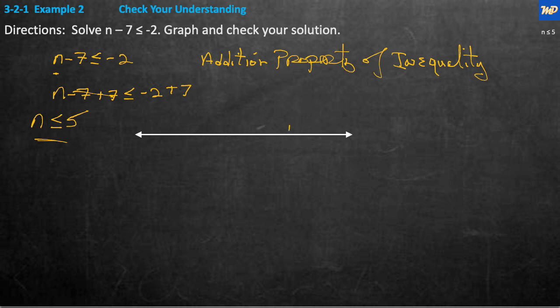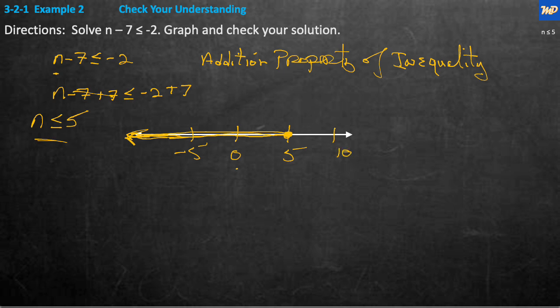So then if we put a 5 on the graph right here, and 5 is here, so I can easily put a 0 here. I'll put a negative 5 here. Okay, so now I have those on. I have n is less than or equal to 5, so here it is. It's less than or equal to, so I can put a dot because it's equal to the 5, right? And it's also less than, so everything here to the left, all these are all solutions. So negative 5 is a solution to our inequality. 0 is a solution. But up here, 10 is not.